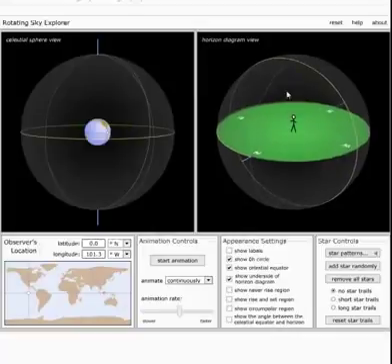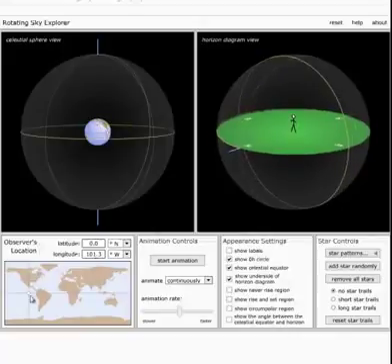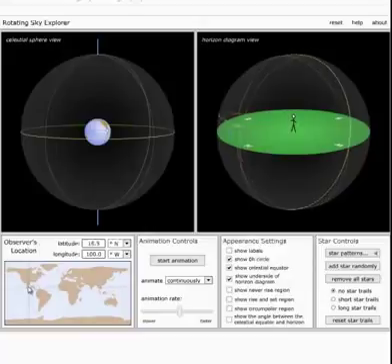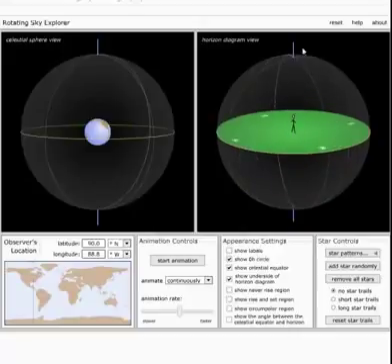If you were standing on the North Pole, way up here on the Earth, where would that celestial equator be? Let's check it out. As the observer goes up towards the North Pole, you'll notice it's rotating, and to that observer standing on the North Pole, the North Celestial Pole would be straight over their head, and the celestial equator would be all the way around their horizon.